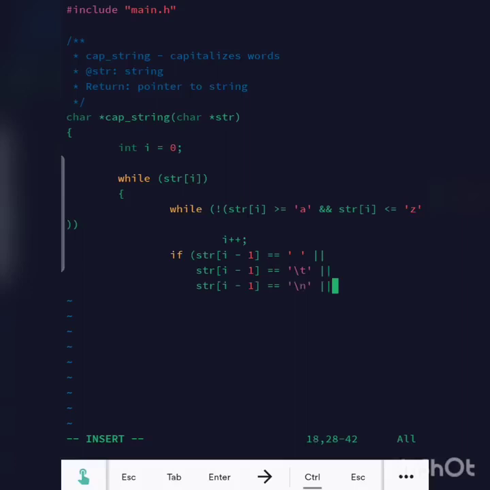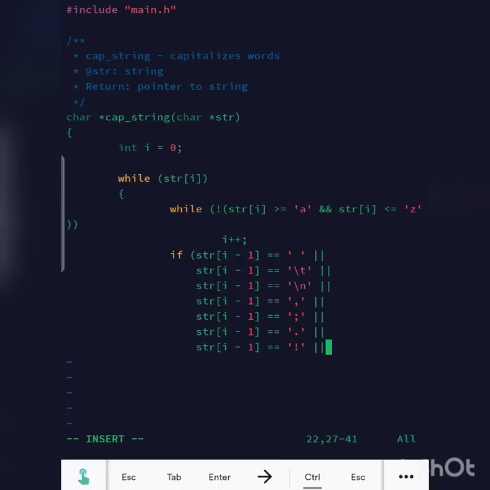So for new line also, make sure you don't make any mistake here. It's very easy to make a mistake. Just follow this way, because any slight mistake here and your code is going to be wrong. The vertical lines at the end mean OR.